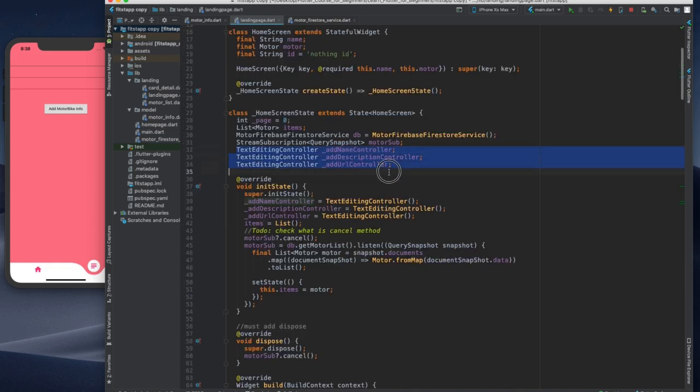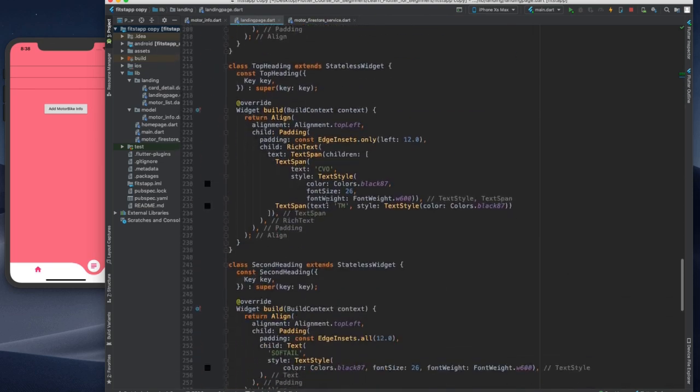Here we say add name controller, add description controller, and add URL controller. And then in the init state, we say the add name is test adding controller, similar for this and that. So this is in the init state before the app really runs.